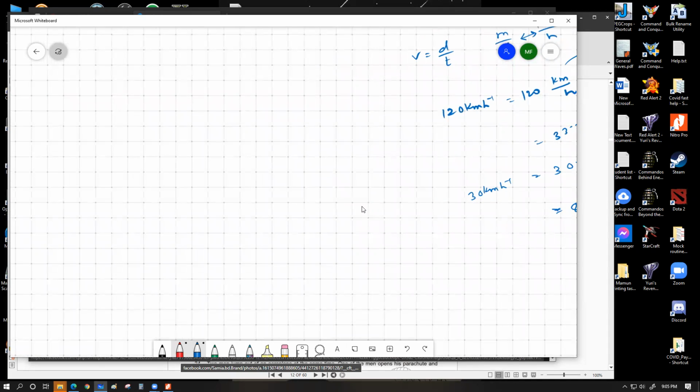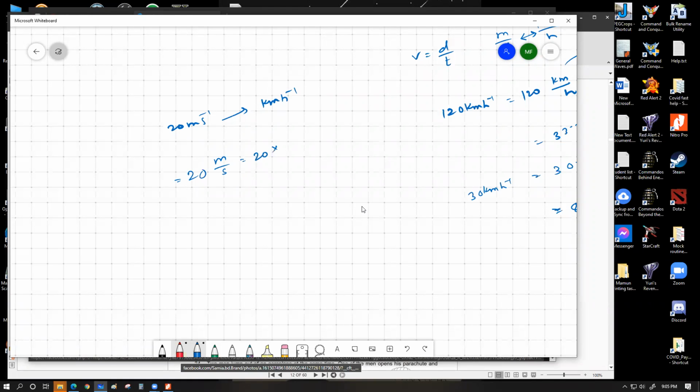Let's say if we want to convert maybe let's say 20 meter per second into kilometer per hour. If we want to do that conversion, how do we do that? Pretty simple. You just write 20 meter per second to its broken form, 20 meter divided by second, and then you want to convert this meter into kilometer and this second into hour. So how does that work?